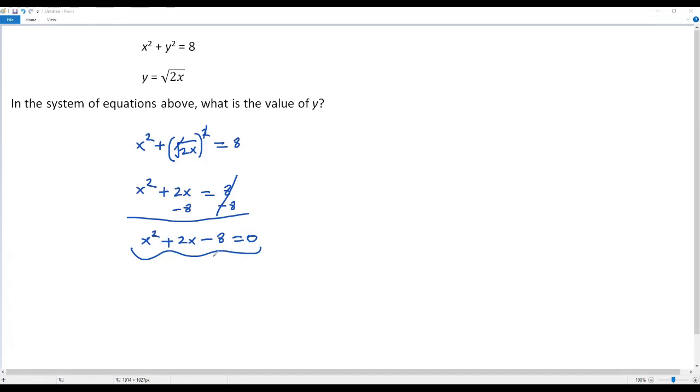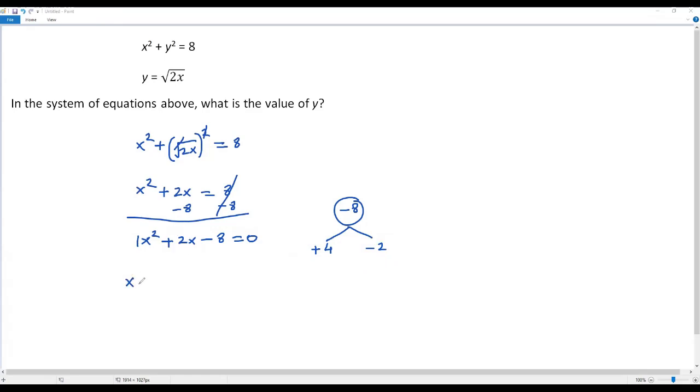I think we can try to solve this quadratic equation by factoring. For that, we have to multiply this constant of negative 8 by the coefficient of x squared. In this case, it's 1. Okay, when I multiply this negative 8 by the coefficient of x squared, 1, I'm still getting negative 8. Now I have to get two factors over here so that the product of the two factors equals negative 8 and the sum of the two factors equals the coefficient of x, that is positive 2. I think positive 4 and negative 2 will work. When I multiply positive 4 and negative 2, I'm getting negative 8. When I add positive 4 and negative 2, I'm getting positive 2, that is the coefficient of x.